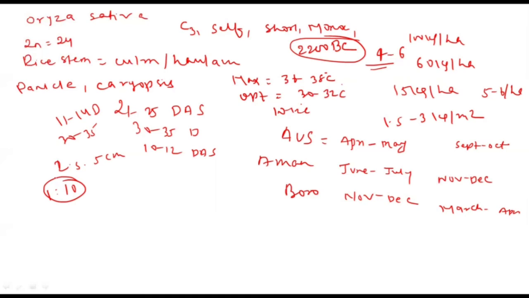Okay. Then there are many varieties that you can see from the notes. But recently, NRRI Cuttack developed CR Dhan 310 and CR Dhan 311, which has near about 11% protein. Again, DRR Dhan 45, IIRR Hyderabad developed it, that is a high zinc variety. Okay. Now, rice has near about 6 to 7% protein. Okay. Hulling percentage in rice is 66%.